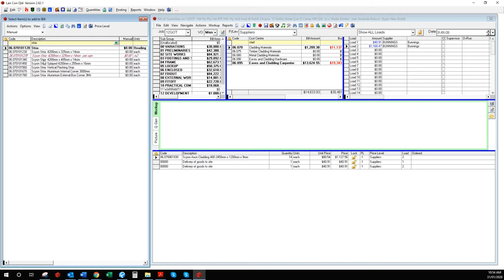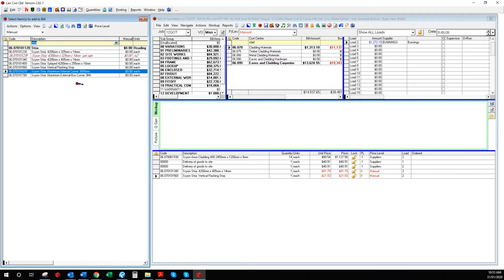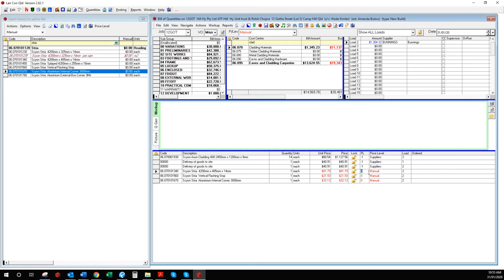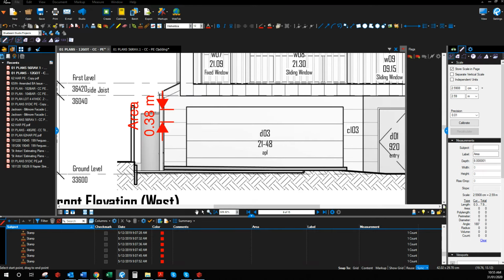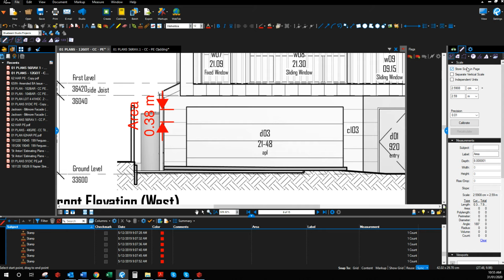we've got, we're going to need some internal corners as well. Okay, so first up we'll work out on here how many panels we need for downstairs and the front garage. So we've got 4.2 long by 0.38 wide. So normally what I do is I'll just mark up where 4.2 is.